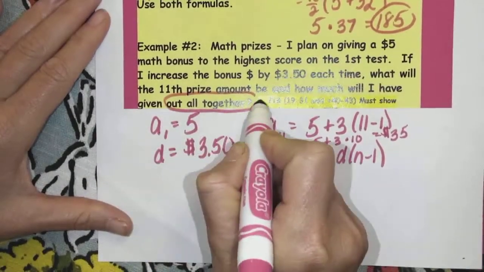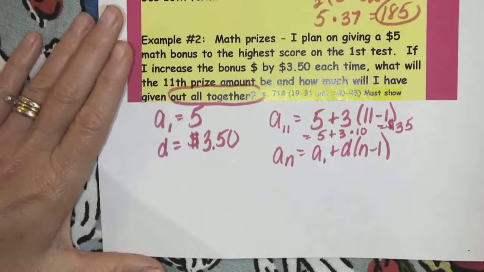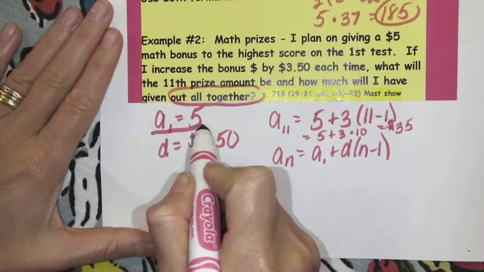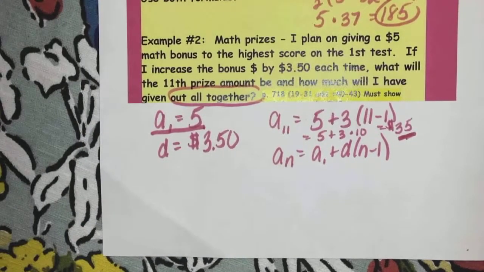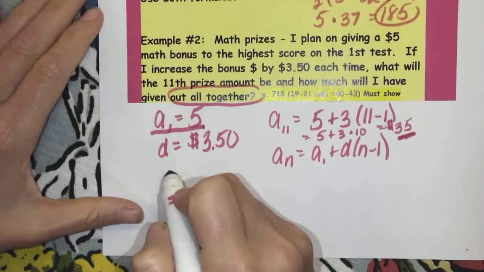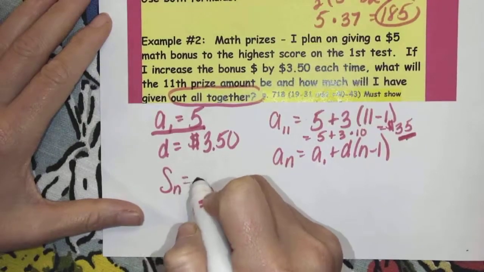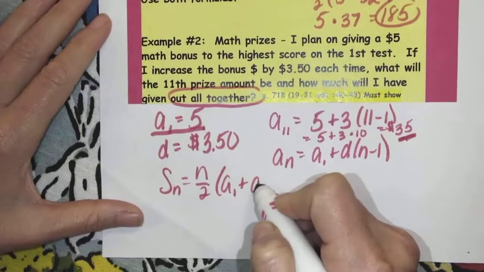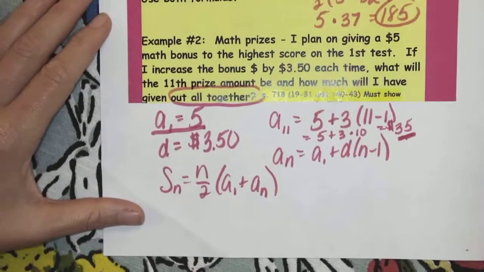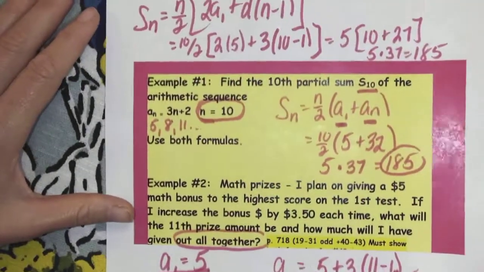Now I'm talking summation. For this one, since I clearly have what I'm giving on the first test and what I'm giving on the final or the last test that I'm summing, I'm definitely going to use that shorter formula because I have all my information. You can, again, use the other one, which let me slide down.